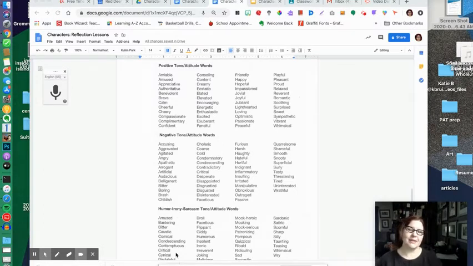Okay, so it's easier again to pick out the mood and tone sometimes when we're thinking about picture books, because you have the additional information that the illustrator gives you. But you can definitely do this with novels too. So just as a bit of a mental exercise, I want you to think about what is the tone or mood of The Hunger Games? And what is the tone or mood of the first Harry Potter book versus the last Harry Potter book? It's very different. Understanding mood and tone helps you to understand what the author's doing. It also helps you to understand the book a little bit better.